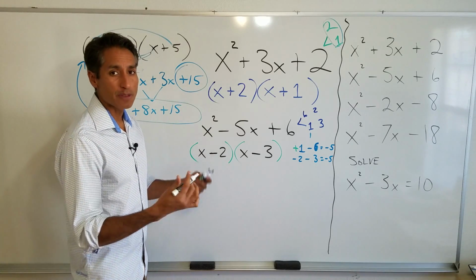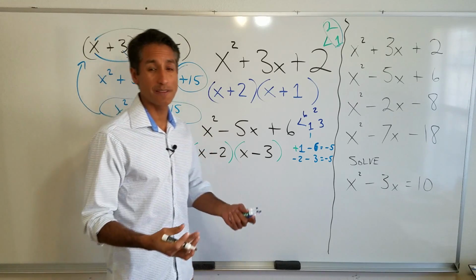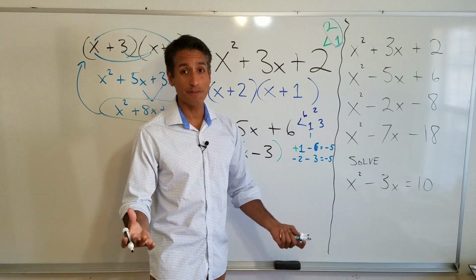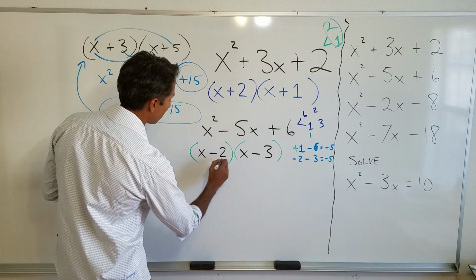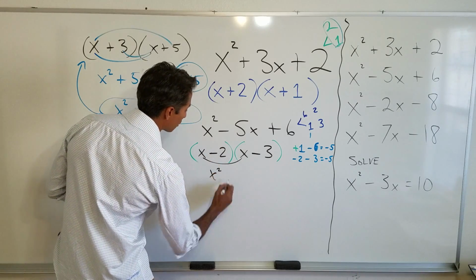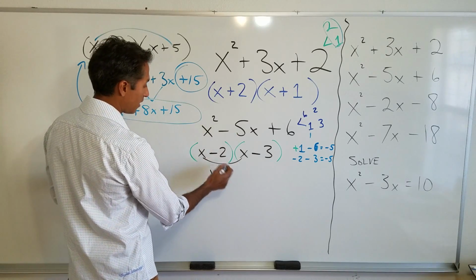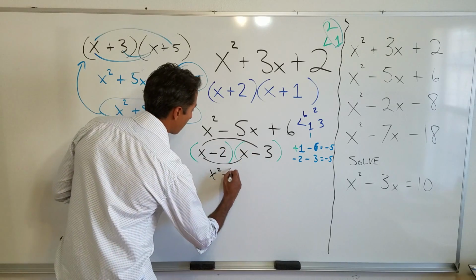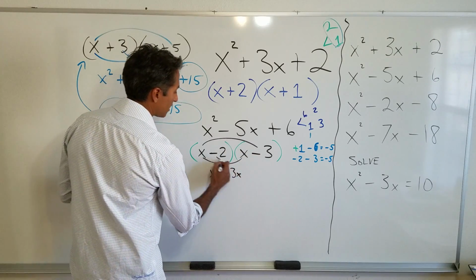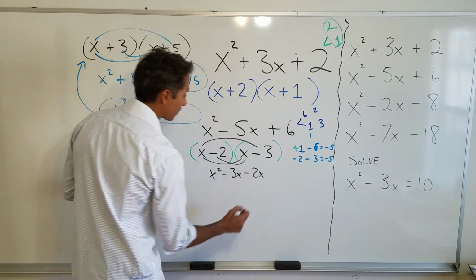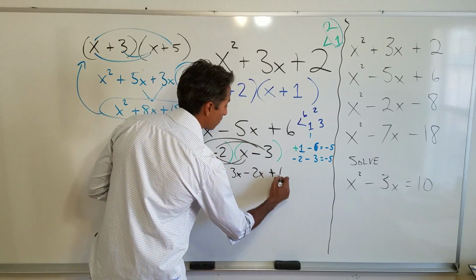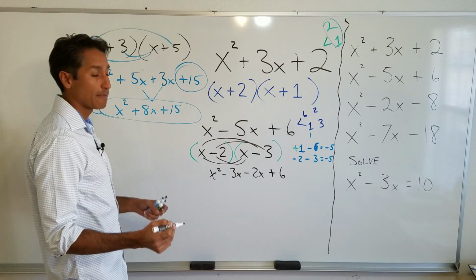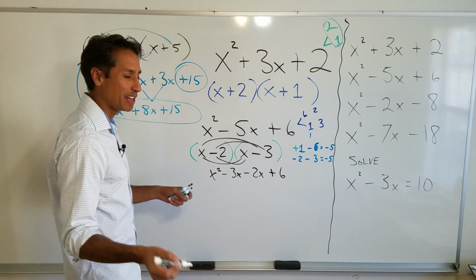The nice thing about these is you can check your own work. You don't have to turn in the test and go, oh, I don't know if I got them right or not. Okay, but let's square them. Let's see here. First is going to give me an x squared. Outside, if I do that and that, I'm going to get a minus 3x. Inside is going to give me a minus 2x. And then last is going to be negative 2 times negative 3, which is going to give me a plus 6. If I went too fast, just watch the part of the video again.